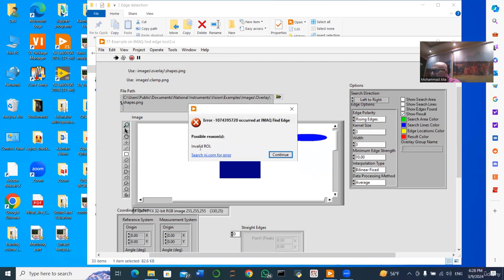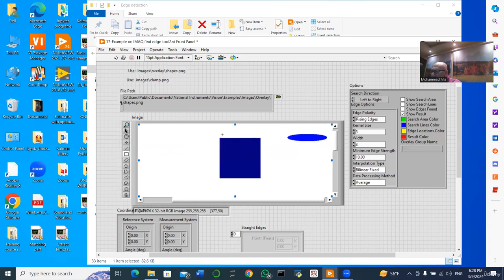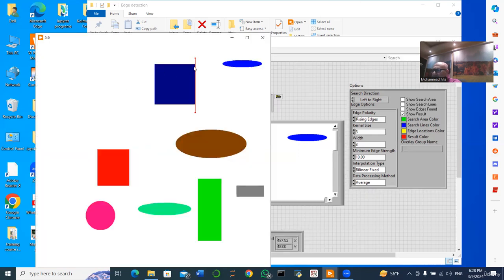It is saying invalid region of interest. Okay, we shall make a region of interest. So now the region of interest exists, and when I run the program, as you see, this is the edge, left to right, the last one shown here.